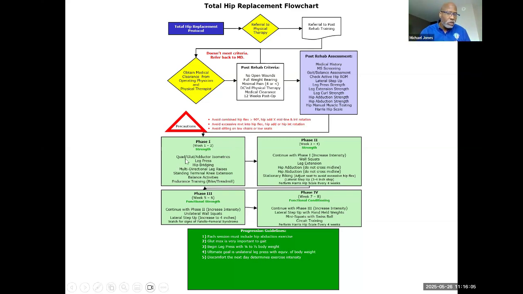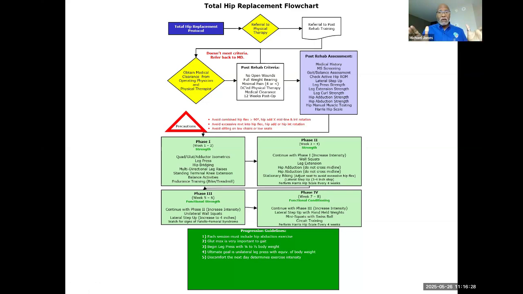So phase 1, we're looking at strength. Okay. Now, phase 2 here continues on looking at strength. And notice what it says here in phase 2. We continue with phase 1 with increased intensity, but now look what we're doing. We're adding wall squats, leg extensions, and they don't have to be with a machine. You could do the leg extensions or quad strengthening any way you want. Now, notice we have a number of machines that are noted here.